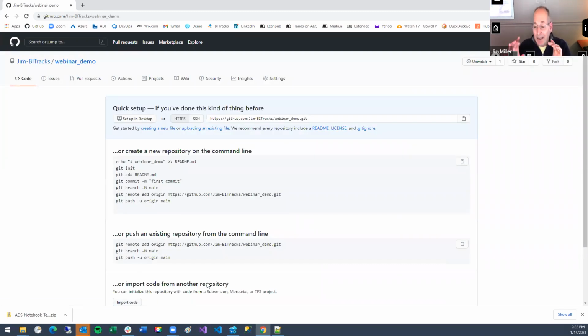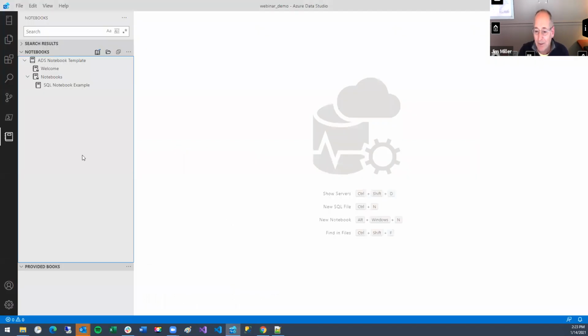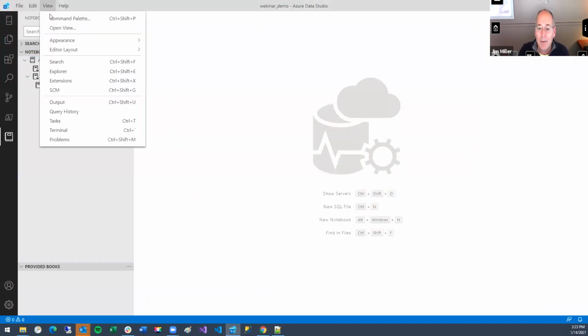Now, what it'll do is give you the handy script. Assuming you have Git installed on your laptop or desktop, it'll invoke the runtime. If there's no README, then it'll add a very simple one. Otherwise, it'll append to it. It'll commit it, and it'll map it back to this GitHub repo that we just created. So I'm just going to put this on my clipboard, go into Azure Data Studio, and go to view the terminal.